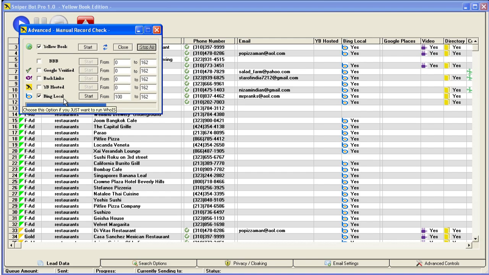And let's say that we also needed to find out if they had a website hosted by Yellowbook. Well, after we finish the Bing search, we just click on the YB hosted, click start. And you'll see here in just a second, that information gets filled in.